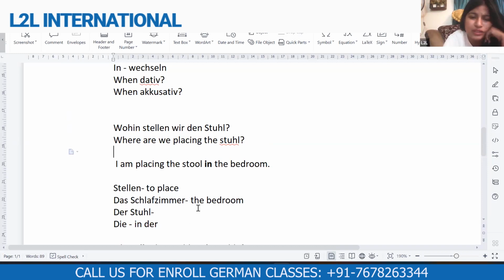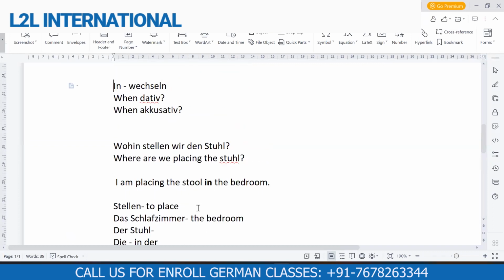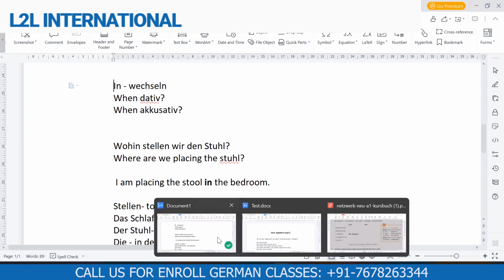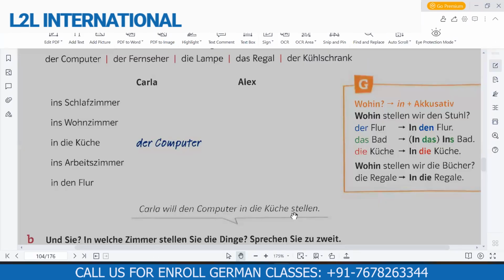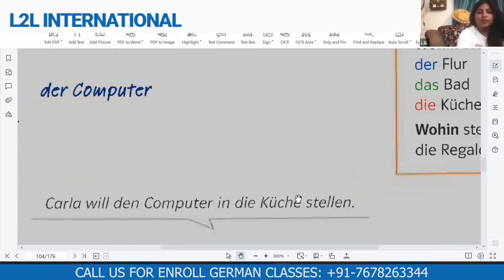In the previous sentence, stellen is in the last. In the book. Where is it? Ma'am, in the book, the sentence which you just read, stellen is in the last. Okay, this sentence. Yes, ma'am. Anybody who can give me an answer to Sana's question here before I give? Why is stellen in the last?